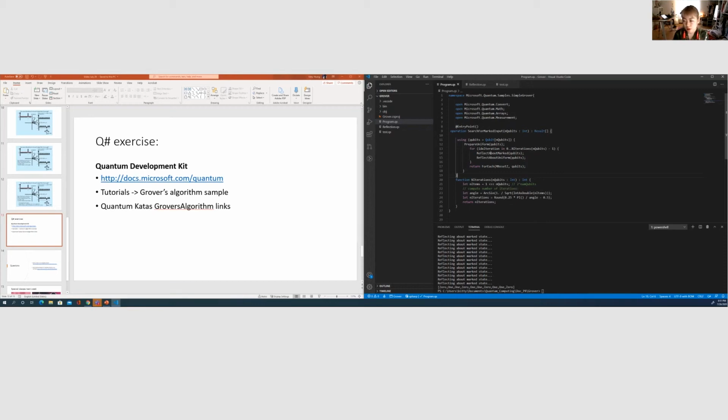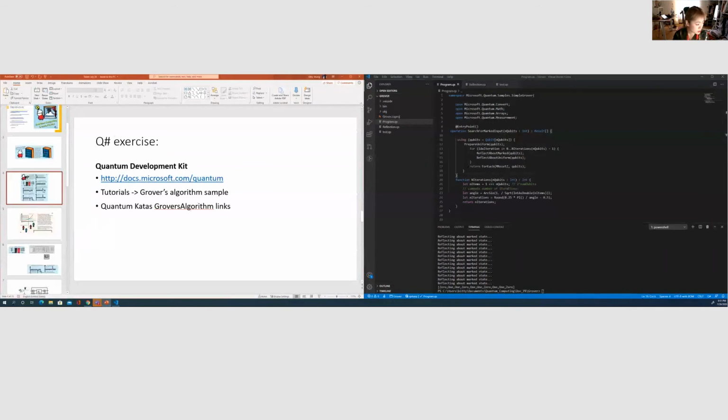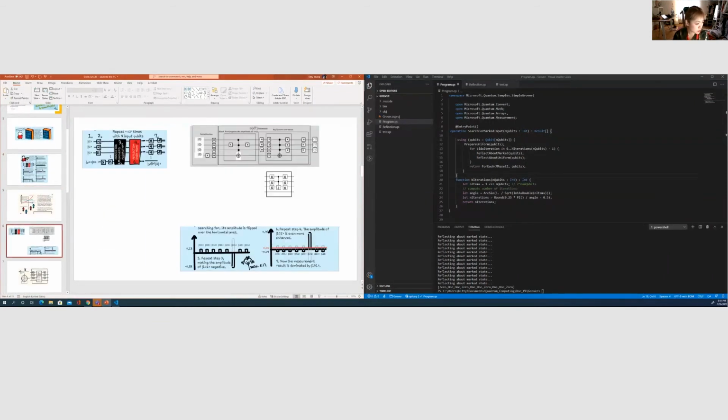So here we just have an arbitrary array of qubits, and then we have something called prepare uniform qubits. So if we look at this here, or rather this one is easier. We want to prepare them, and then we do a reflection over the marked, which is this oracle here, and then do a reflection about uniform. What is uniform? I think it's just a naming thing. So we're going to look at that later. But in effect, it is just doing the reflection over mean.